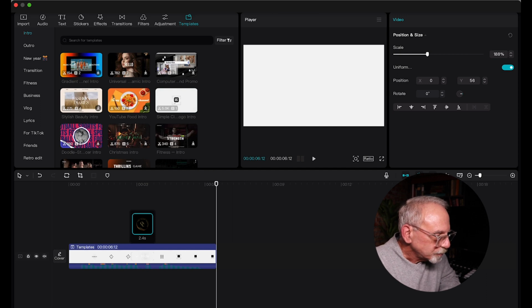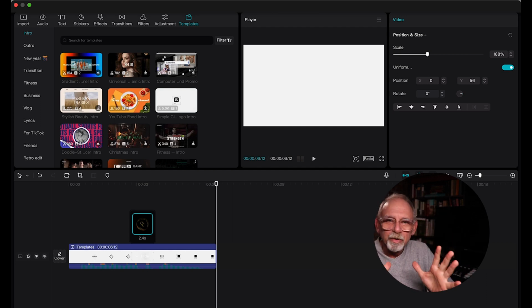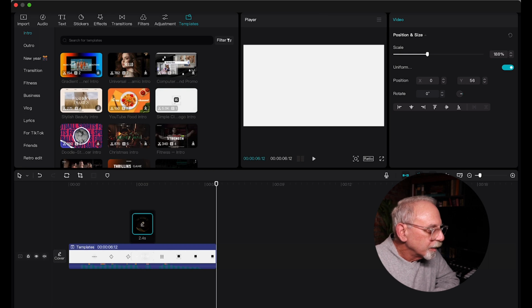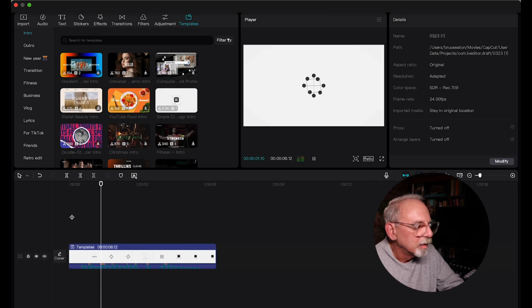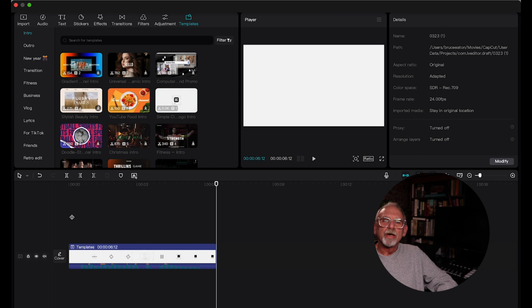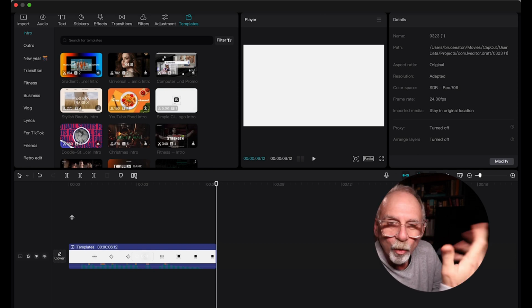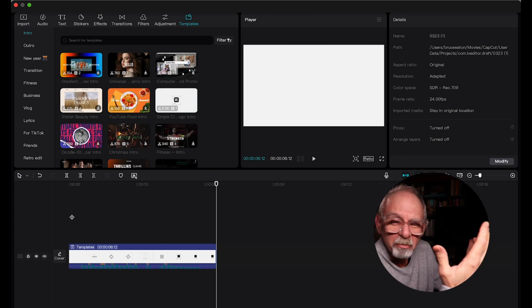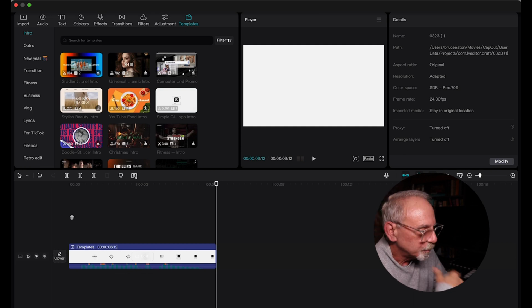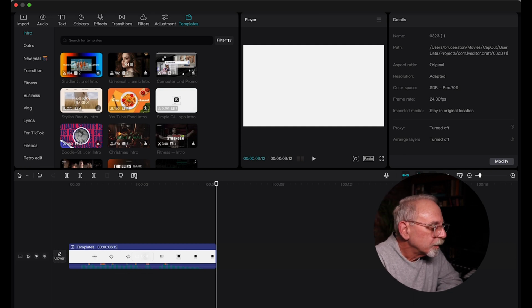Now, that's how templates work. It has an overall structure, and you're going to add your elements to it to make it your own. So on this one, what do you think of that? Should I use it? I kind of like it. It's quick, it's fast, it's mellow. Well, I'm fairly mellow. So I think I might keep that and actually use it on my channel. But the point is, you could do anything you want with any of these.